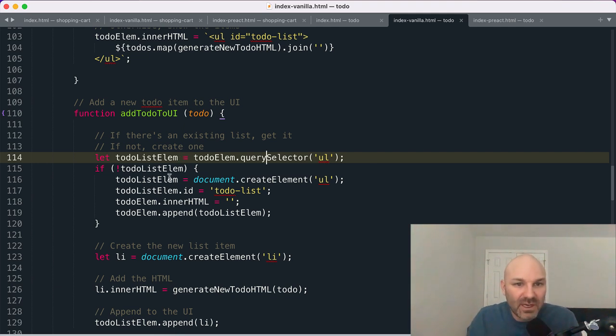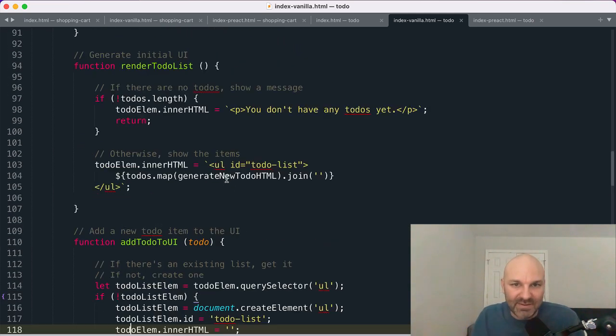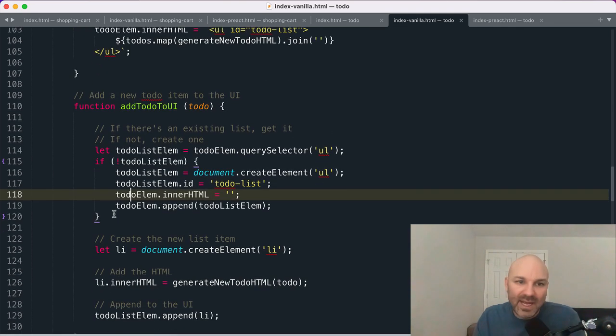If one doesn't exist, we want to create it with the document create element method, add an ID, wipe out any existing HTML from the to-do element so that that message, right? You don't have any to-do items yet. We want to wipe that out. And then we'll append our list element into that container.